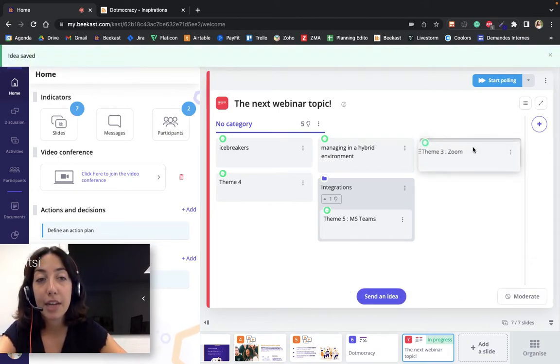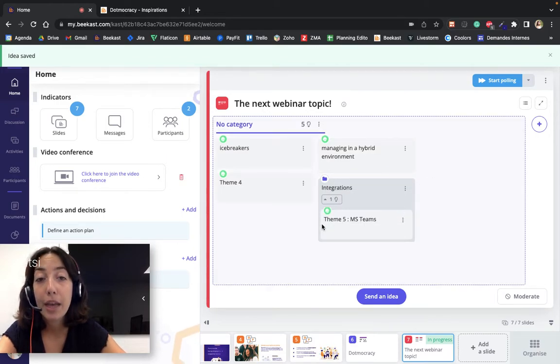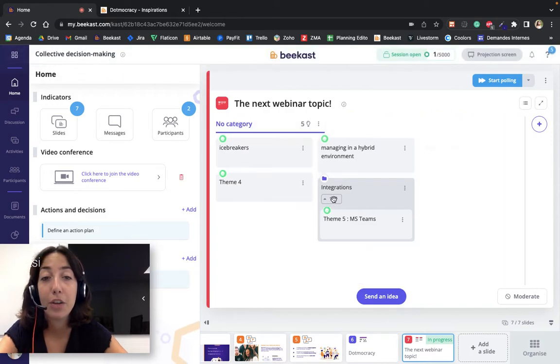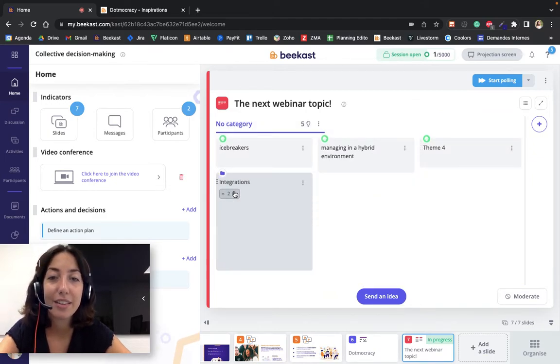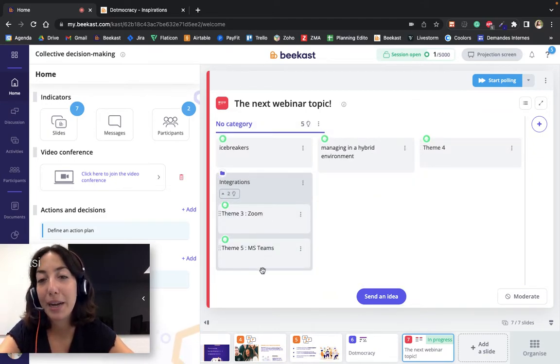And as you can see, I can just click and kind of drag and drop this in my new folder. And then it'll be easier for me to find this. Oh, let me just drag and drop this. Here it is. And basically, I now have my 2 ideas that are organized in one folder.